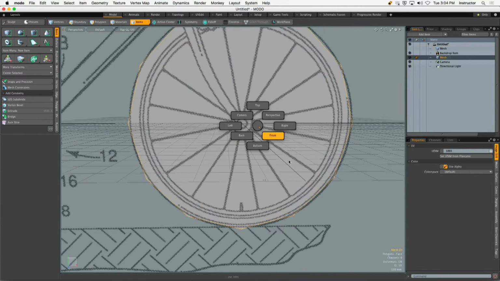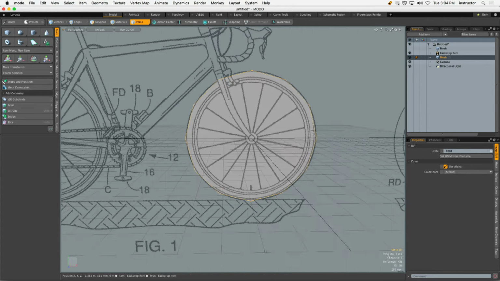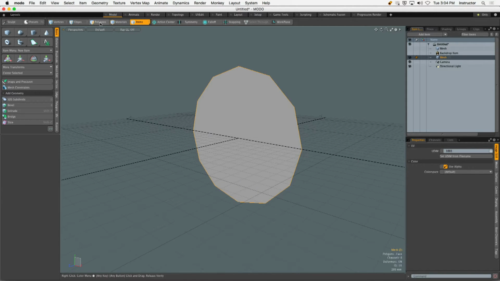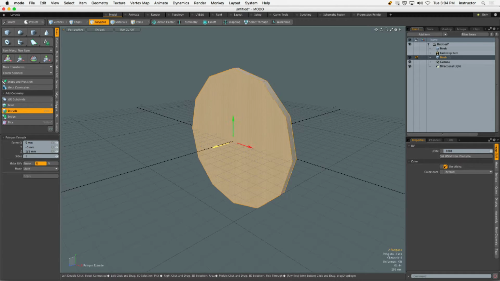Okay. So let's just look at this from the front again. Now, this is where the challenge and the interesting bit about working with the wheel comes in. How big is it, right? What's its overall shape? What are the dimensions of this wheel? Well, let's describe it real fast. I think I'm just going to use the simple extrusion tool to help me get a really good, solid understanding of the size of this shape. So how big is it?